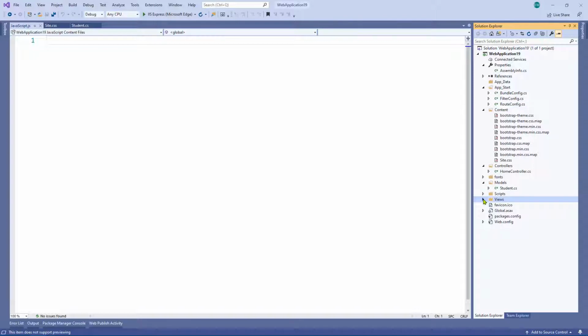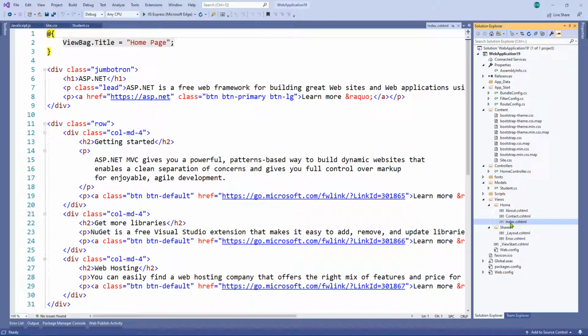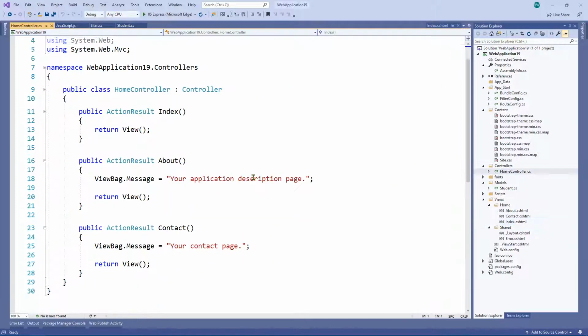You've got a views folder, and of course this is where the V comes from in MVC, and this is where your views will be stored. So as you can see, we've got home and we've got shared. So let's have a look at home. So generally speaking, what you'll have, let's have a look at the controllers. For every controller you'll have a folder in views. So because we've got a home controller, we've got a home folder, and in the home folder we've got 3 views, and if we flip back to the home controller we've actually got 3 methods.